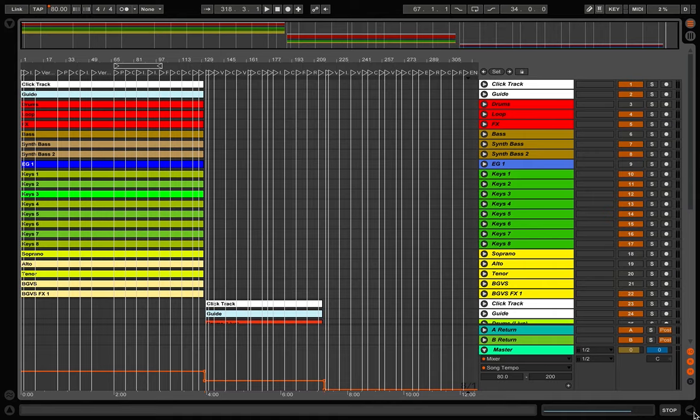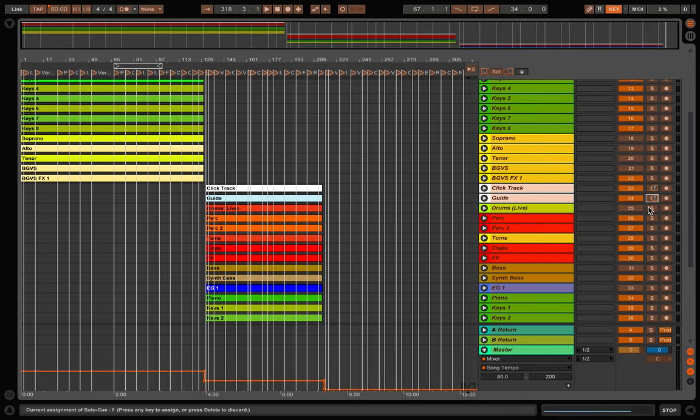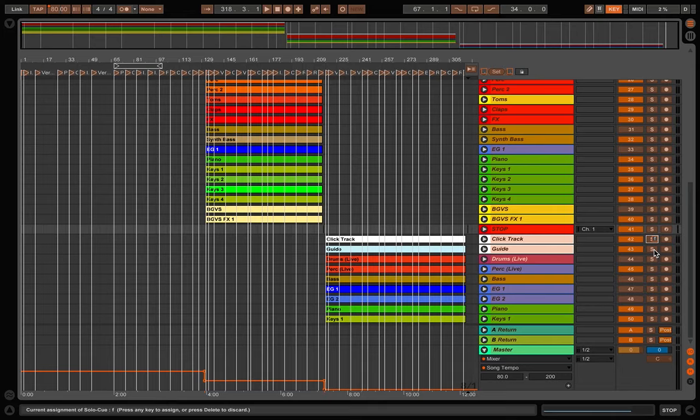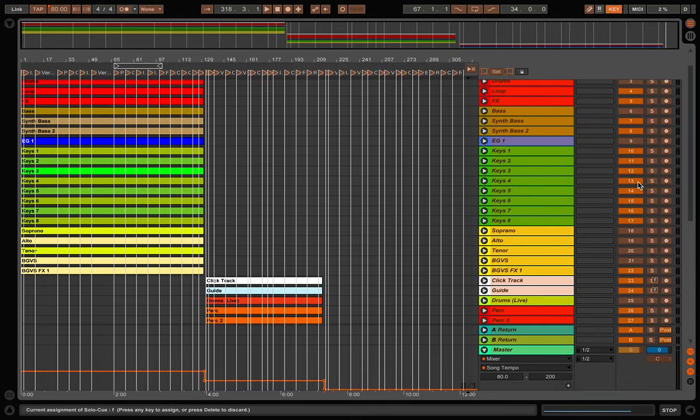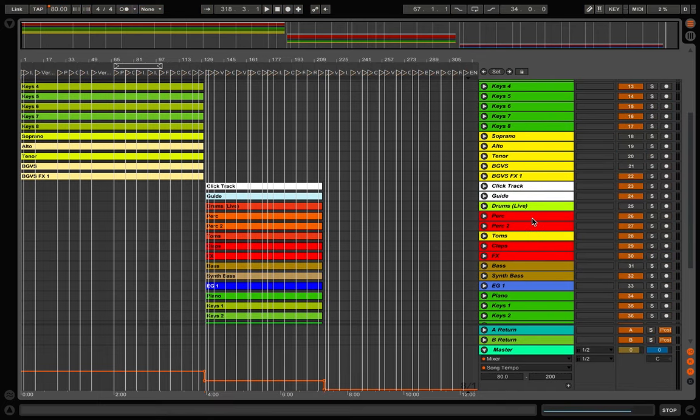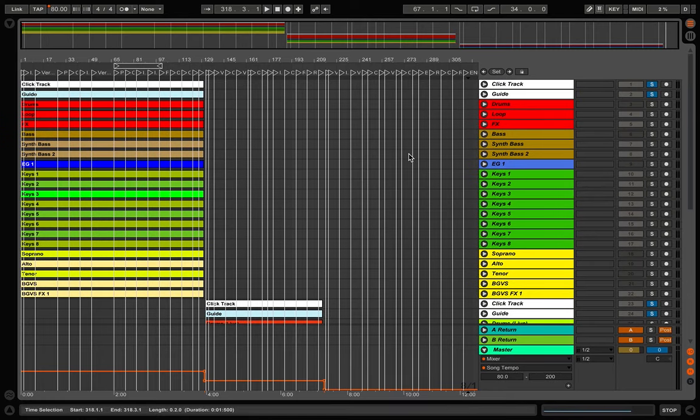So now you can navigate. Remember, the last thing I just forgot to do on this video was solo the click and the guide. This is important because you don't plan to make mistakes, but you do plan for mistakes. So you solo those clicks and guides so that the band should be competent enough to not crash and burn without the stems. That way it just gives you that click and guide, which still kind of glues everyone together, at least until the next song or even next section, depending on how fluent the person running Ableton is.